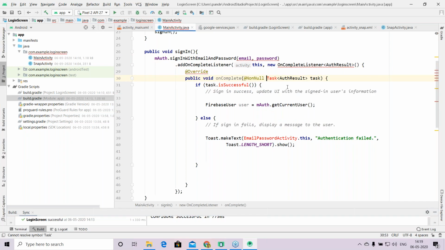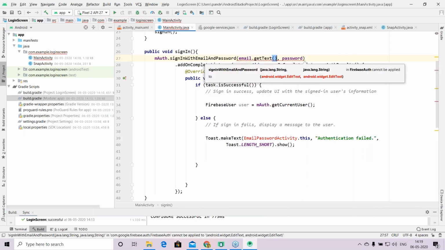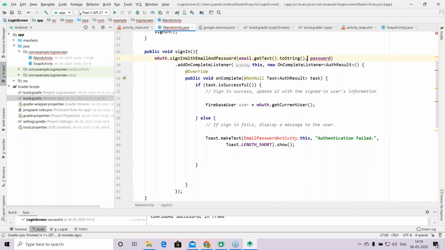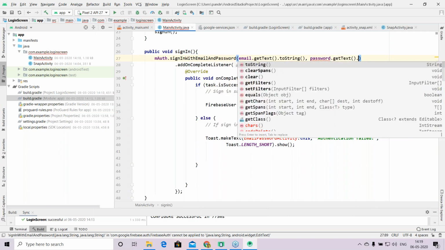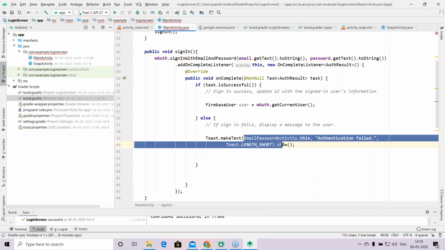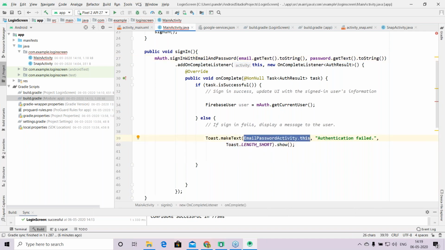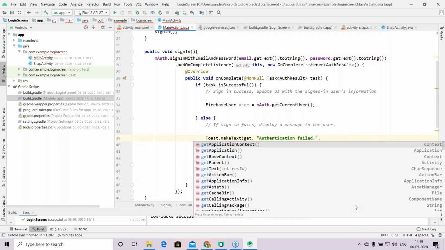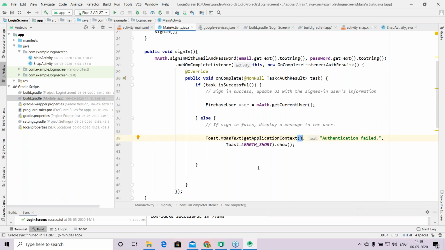Task, I will import the corresponding class, and here instead of email I will write email.getText.toString, and inside password I will write password.getText.toString. In case of email activity.this, I will call get application context.